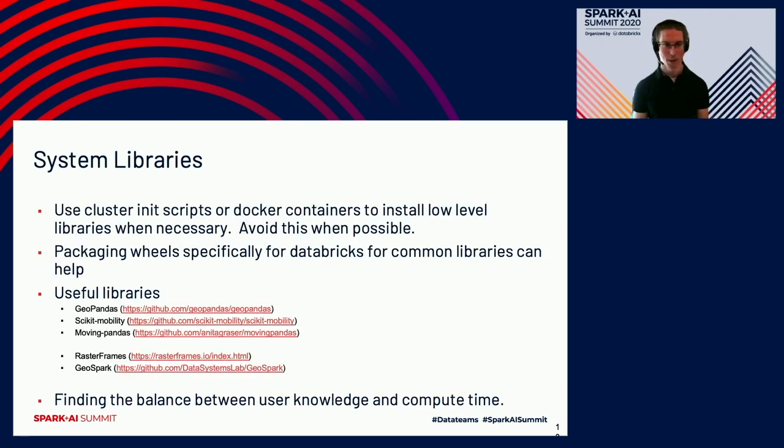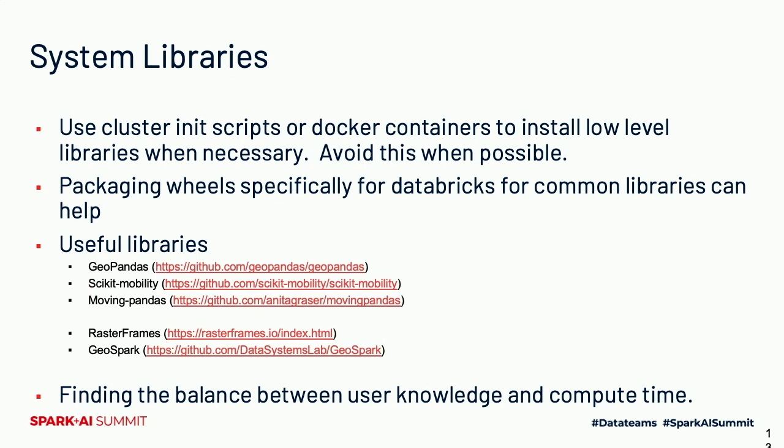So in terms of system libraries, you can use cluster init scripts or Docker containers to install the low-level libraries, things like GDAL or whatever it may be. A lot of the higher-level libraries will use those lower-level libraries to do the actual math piece. We do that when necessary, but we avoid it when possible. We found that the Docker containers do work best in most cases. We've also found that packaging wheels up for our Python files and deploying those has made life a lot easier, especially when integrating tests. I'll talk a little bit about that in our third use case.